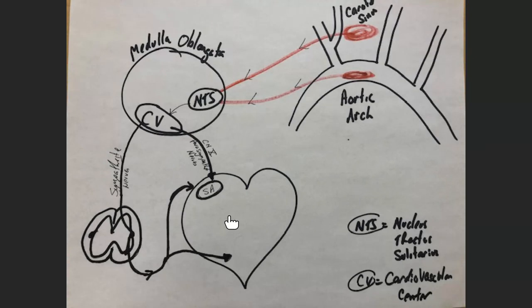mechanoreceptor/baroreceptor feedback. But if this loss of pressure was also associated with a change in osmolarity of the blood, like if we had a drop in pressure, but at the same time the concentration of the blood increased, that's going to imply a dehydration scenario. Involved in this scenario, we would start secreting ADH. We would secrete renin from the kidney, ADH from the posterior pituitary, and we would see it act on the kidneys to retain more water, therefore bringing that blood pressure back up.